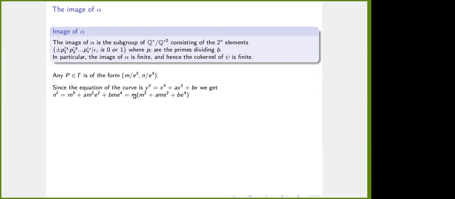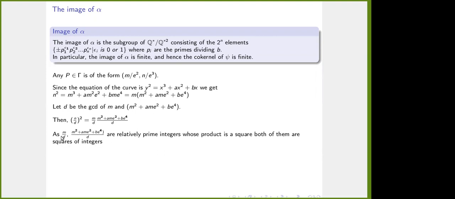So basically that would give that this point here, m over e square, is trivial. But in general we don't know that m and this other term here has GCD 1. So let's call that GCD D. Then we just divide by D to get a GCD 1. So n by D, and we divide both of these by the GCD D.